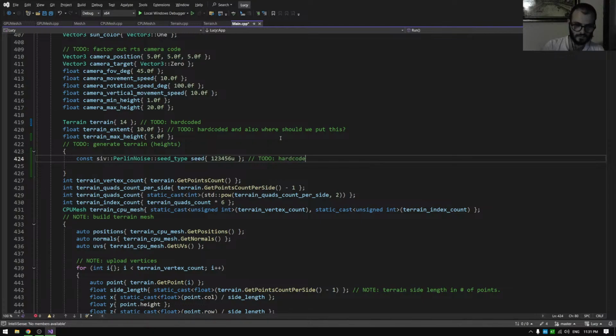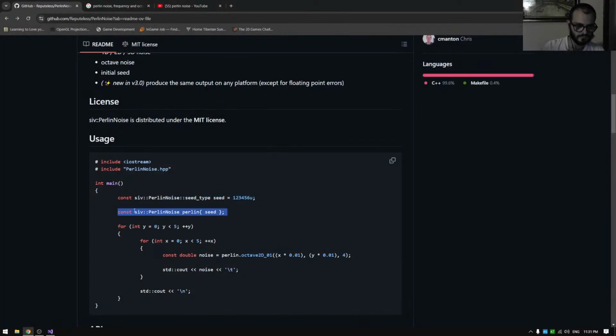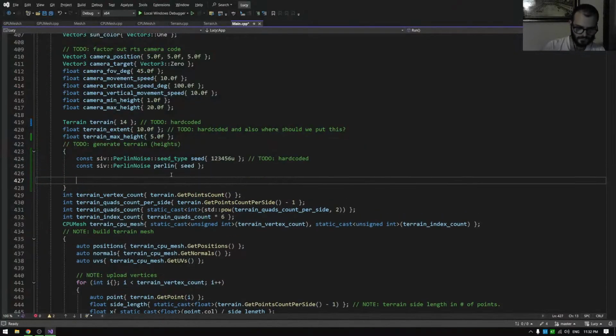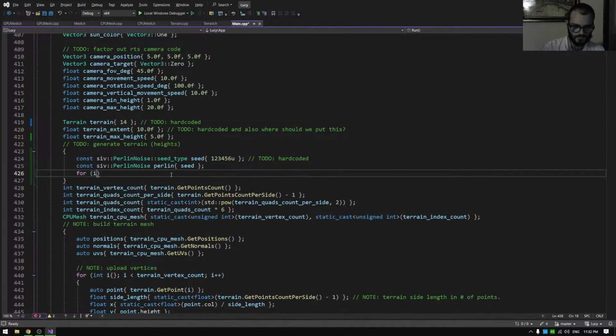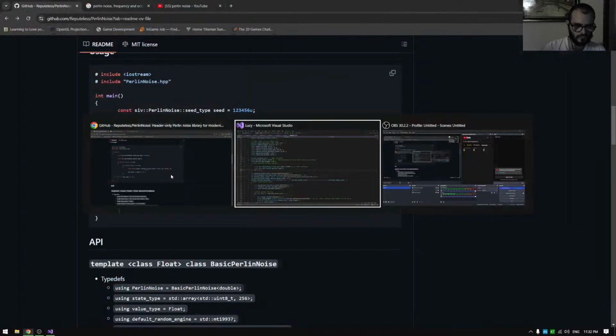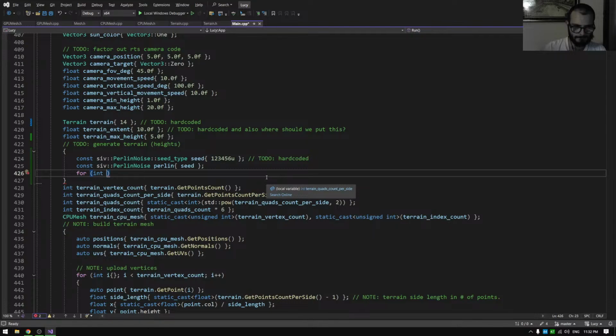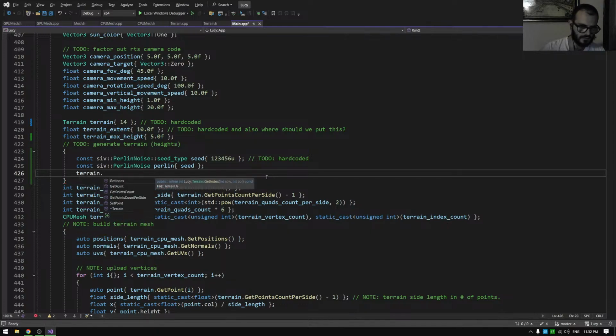To do, hard coded. And then for int i, terrain dot get index, get point, set point, row col.